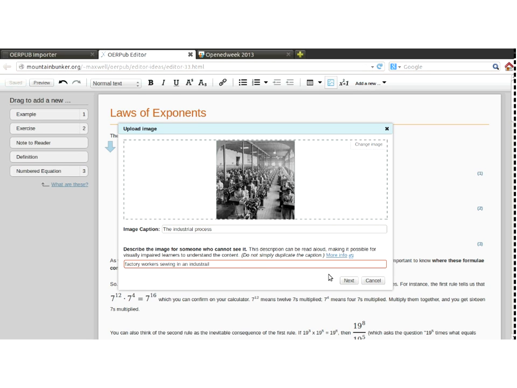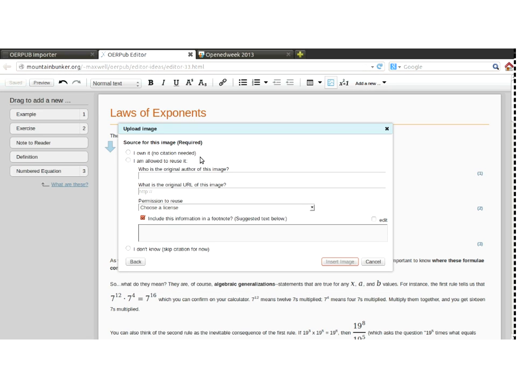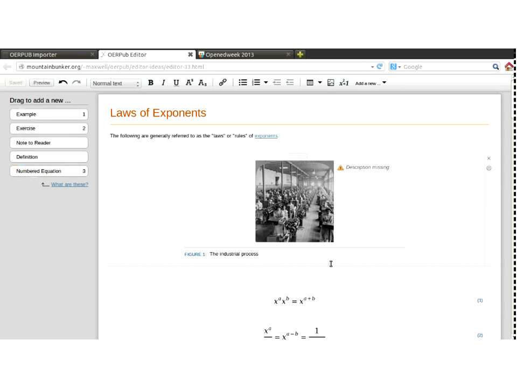Okay, so I can't type. But I'd like to show you something else about this. So I'm actually going to not add that bit of description. I'm going to continue. I also have the ability to help somebody cite something appropriately, which is really great for multimedia that you're adding into your content. So right now I'm just going to say that I own this image and go on. But if I'm using it from somewhere else, I construct all of that sourcing right here and help people do that. But I'm going to insert this image.